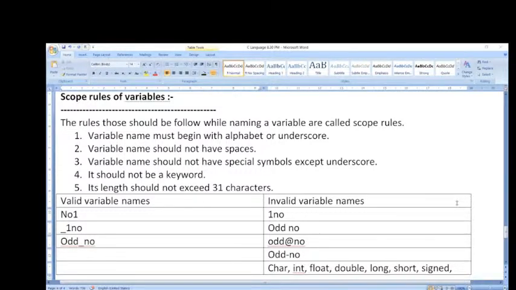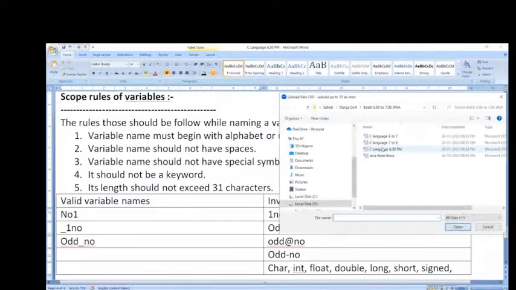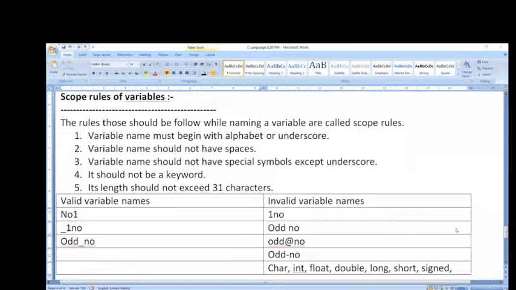No, sir. Why are you unable to see this file? I'm not able to send the file. Okay, you note on this, please.